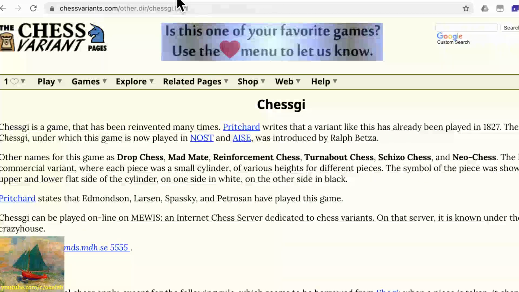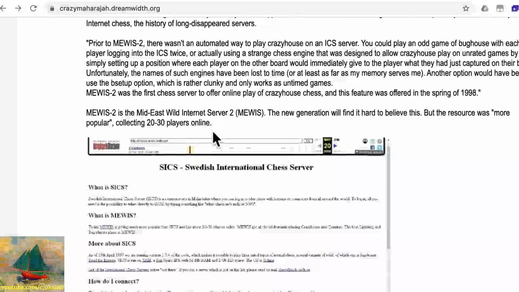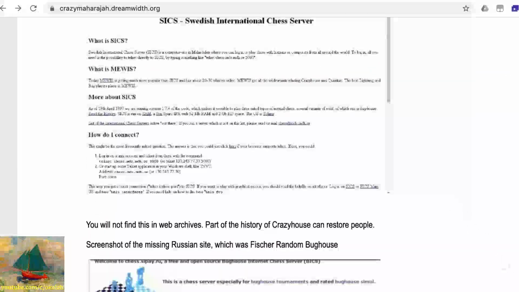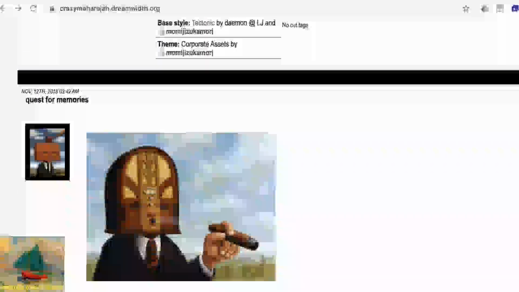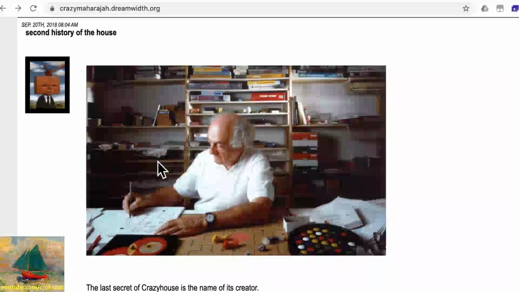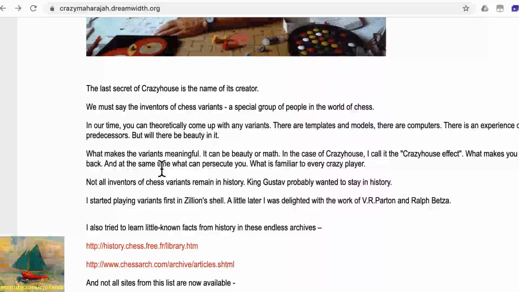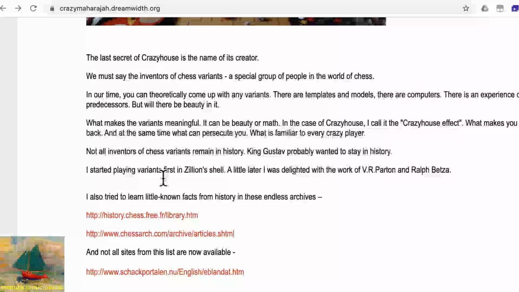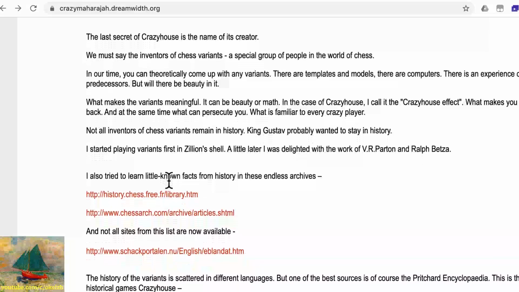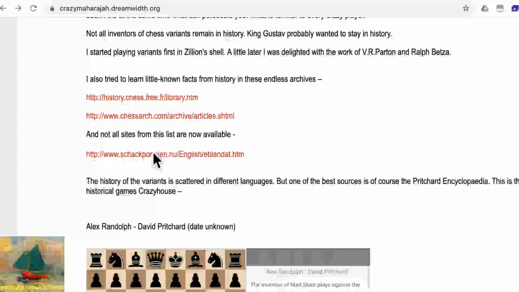But the site which probably actually initiated a lot of everything I'm saying to you now is actually this, Crazy Maharaja, who is always very passionate about discovering the history of Crazyhouse. And if I go to, let's see, not this one, that's about Bughouse. There we go, the second history of Crazyhouse. And this is the discussion of, well, maybe the inventor was Alex Randolph. Although Alex Randolph did invent it, he invented it in the 1970s, so apparently it may have been invented earlier. So here's some links to lots of stuff about the history of chess, they're very useful links if you're interested.